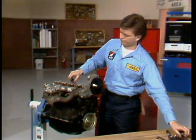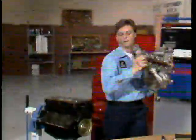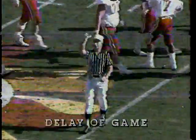The first is that of cylinder head removal. The natural tendency in removing a head is to simply unbolt it and lift it right off. That's the obvious way, right? But that'll cost you 5 yards, because once you do it on a wet sleeve engine, you'll probably wish you hadn't. What happens here is that the liners tend to lift up with the head. This can cause real problems.